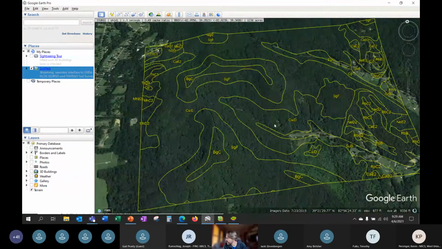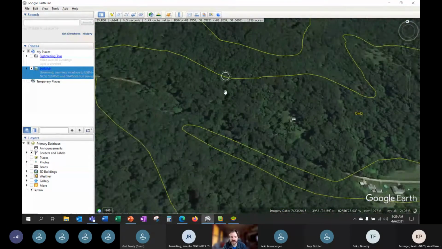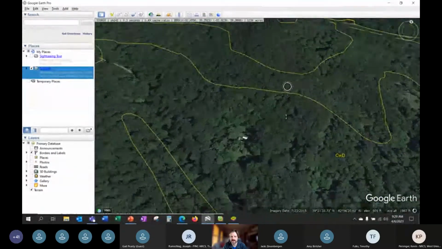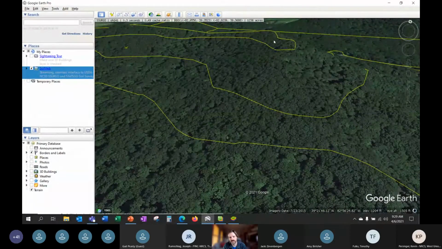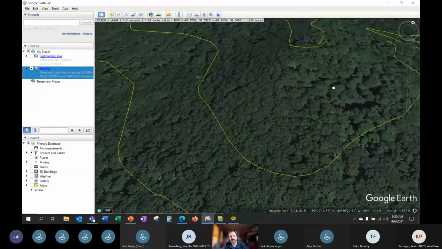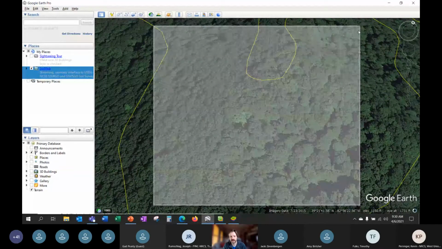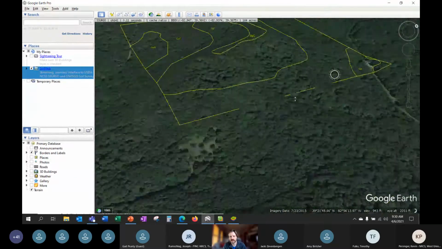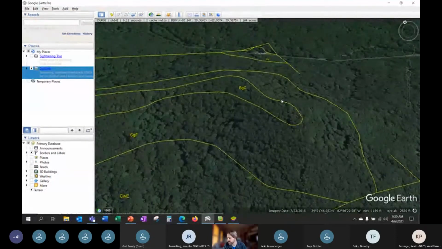One of the coolest things I like about this interface is you can turn on the terrain in Google Earth. I have my terrain exaggerated here, but you can see, it can help you visualize the landscape and how these soil map units sit in elevation difference. So this is an exaggerated elevation difference, but you can see that map unit at the top of the hill. As we go down the slope, there's another one. So you can see, it can help you visualize the terrain and the map units along with the aerial imagery behind it.